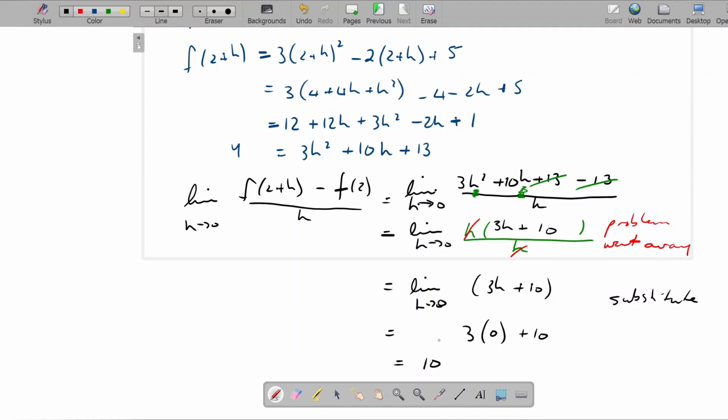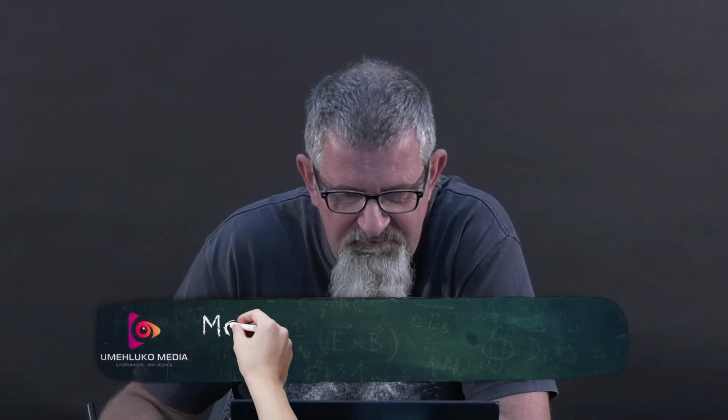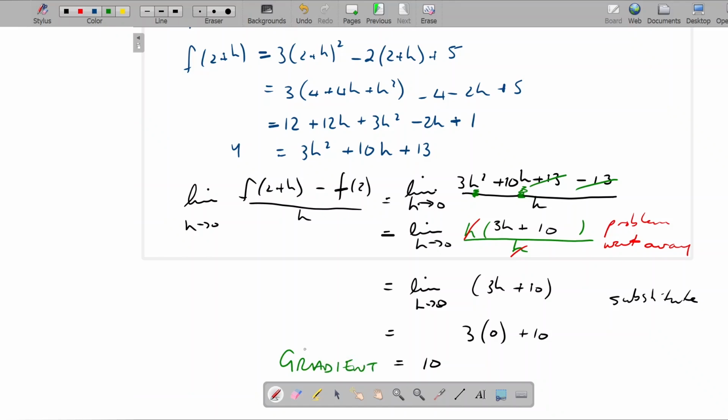Now, this 10 is going to be the gradient at x equals 2, and it is the actual gradient at that point. We have made the distance between these 2 points actually 0. We've brought those 2 points so close together that we are dealing with a single point. And so now what we have is not an average gradient, but an instantaneous gradient at 2. From now on we are going to use the word gradient, but whereas in the previous chapters when we said gradient, we meant average gradient, from now on in matric, when we talk about gradient, unless we specify that we want to find the average gradient, we are talking about the instantaneous gradient. So this is the gradient at 2. This is the instantaneous gradient at x equals 2.